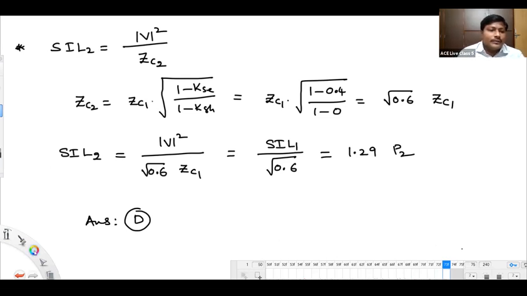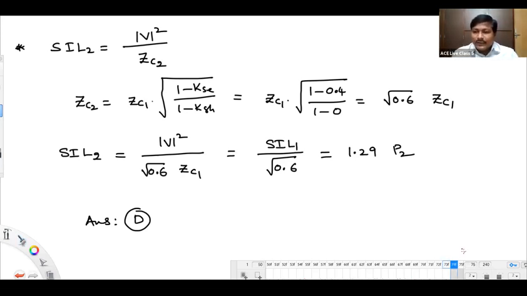Next, we are taking the comparison between series capacitor and shunt capacitor. Mainly I will take up two comparisons. One, voltage profile comparison, which means voltage profile improvement. Second, rating of the capacitor bank comparison, comparing the ratings of the capacitor banks, particularly reactive power ratings.